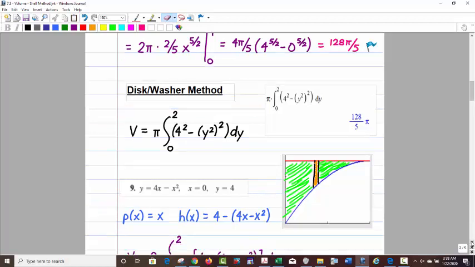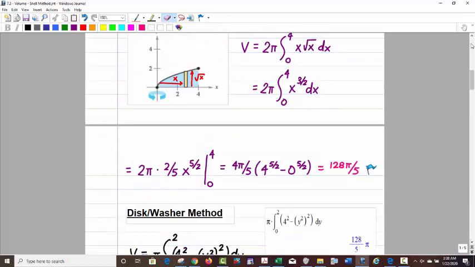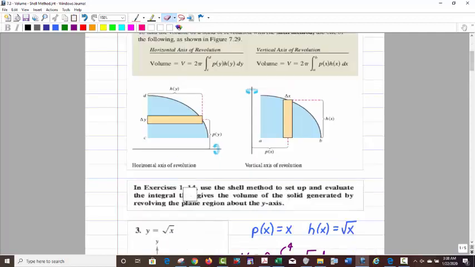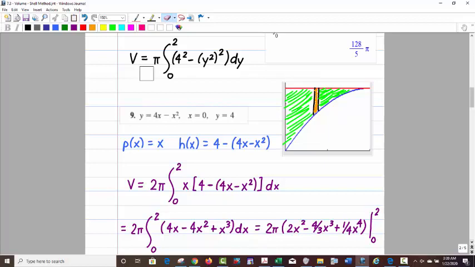All right, let's take a look at this example. The instructions say up here, for 1 through 14, that was number 3. This is number 9. We're going around the y-axis. So obviously, you've got to know. You can't tell just by this right here. On any kind of question you would have on a quiz or test, it's not going to leave you hanging like that. Each problem would be self-contained within the problem. But anyway, it's coming from those set of instructions.